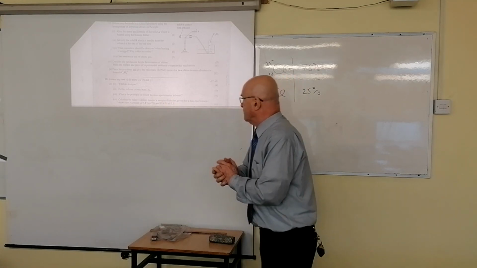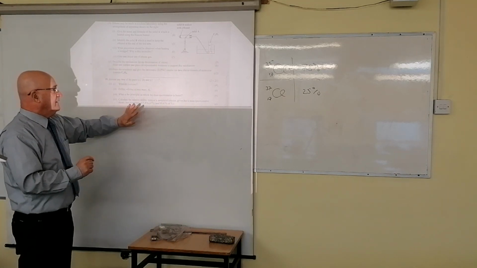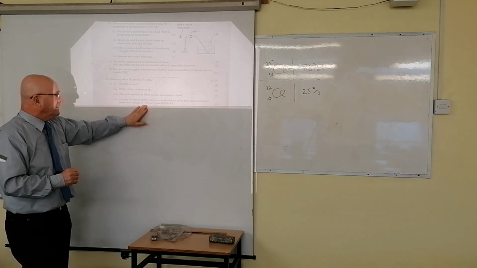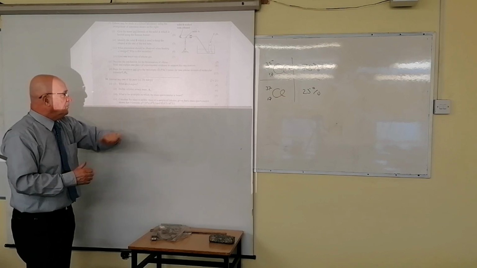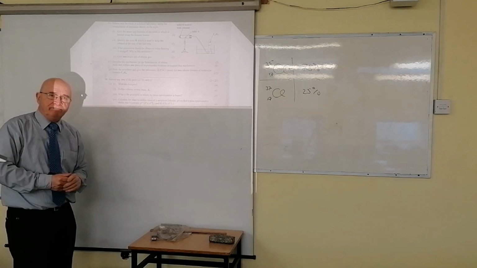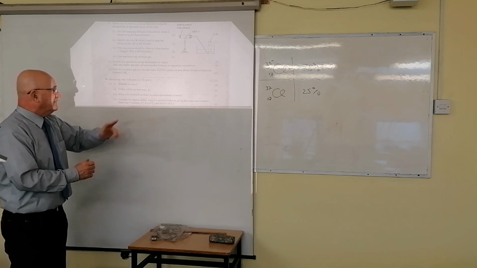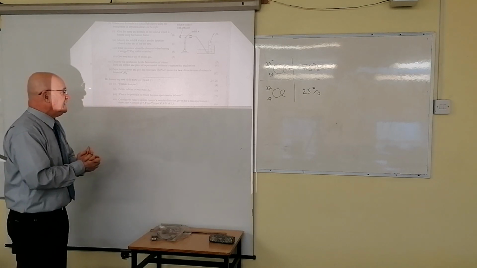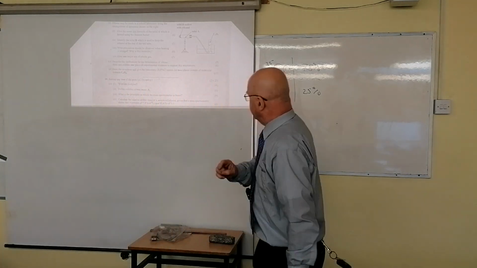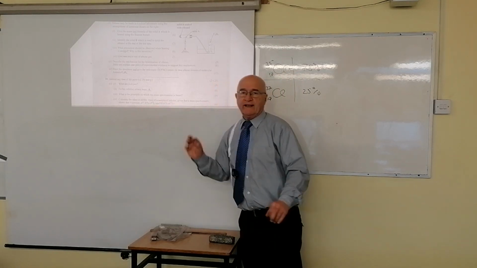And lastly, you're asked to calculate the relative atomic mass of a sample of lithium, given that the mass spectrometer shows it consists of 7.4% of one isotope, and the remainder, of course, is 92.6%. The isotopes are lithium-6 and lithium-7. Now, look at the way they're printed, be careful. They could well have told you that the lithium contains 7.4% of lithium-6, and the rest is the isotope lithium-7. In other words, you'd have to subtract that from 100 to get the second one.